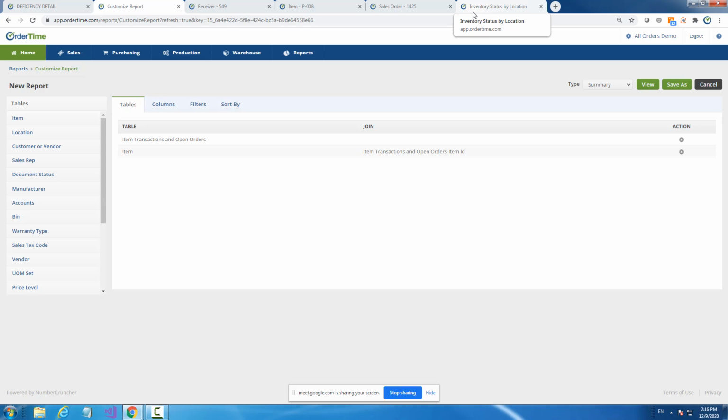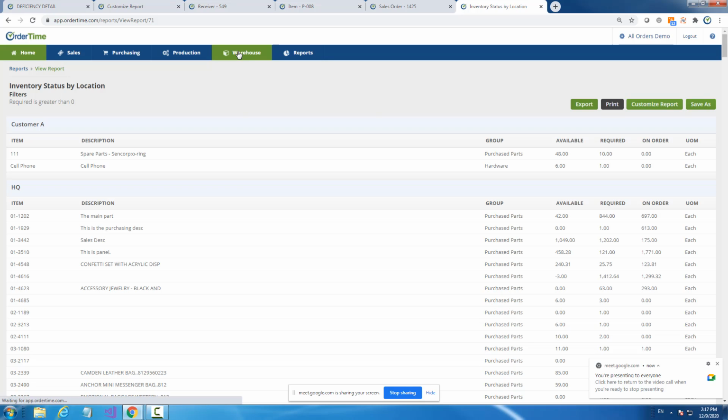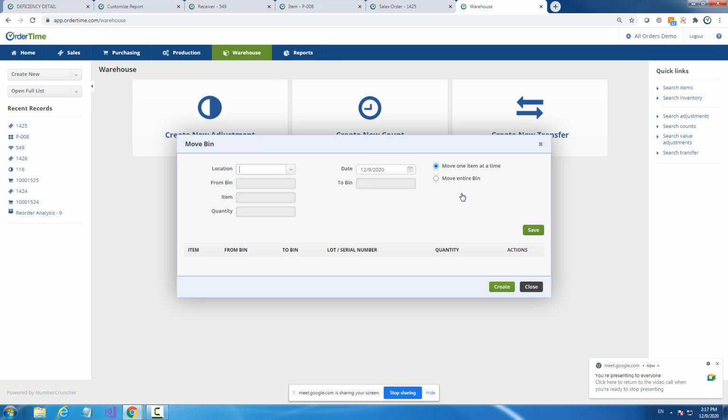We already have the iOS. The iOS has ship an order, pack a ship doc, and receive a purchase order. And we're working on the move bin for the iOS now, so you would be able to do that instead of doing it in here.